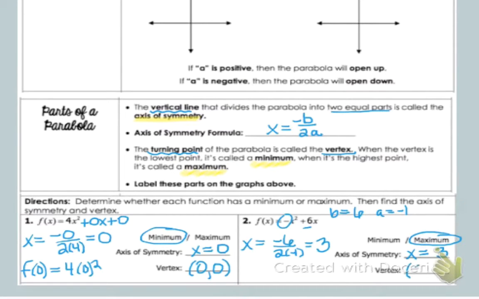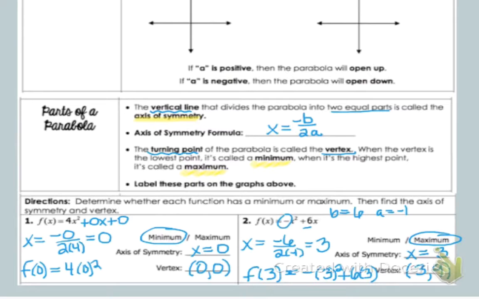That means the x-coordinate of the vertex is 3, and to find the y, I'm just going to plug it in to the function and see what the outcome is. Now, you've got to watch out for that because this is tricky. The negative is in front of the x squared, but it doesn't go with the x. So what I'm really doing is squaring the 3, then taking the opposite of that, and then adding 6 times 3. So 3 squared is 9. The opposite of that makes -9. And then I add on to that this 18, which is the 6 times 3. So -9 plus 18 is +9. So this is going to have its vertex at 3, 9, and that's really going to represent a maximum value. That's going to be the highest point of that hill, and it comes back down.